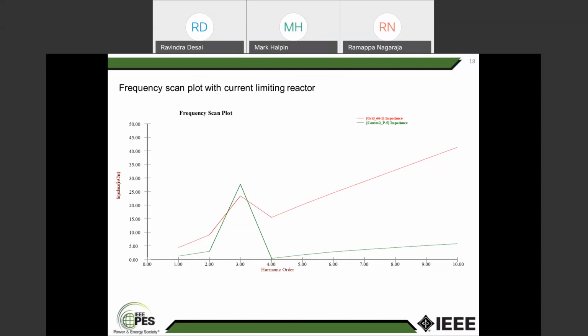the XL and XC both are in series. Because both XL and XC are in series, when you try to inject the fifth harmonic, it becomes inductive in nature. It is no more a capacitor, because at the fundamental frequency it is capacitive. At fourth harmonic, it is resonating. XL is equal to XC. Above fourth harmonic, that current limiting reactor along with the capacitor becomes an inductive circuit.